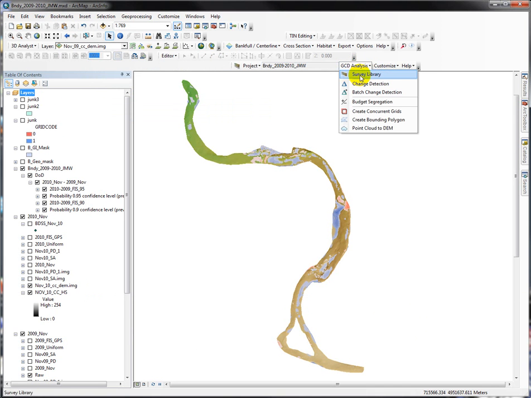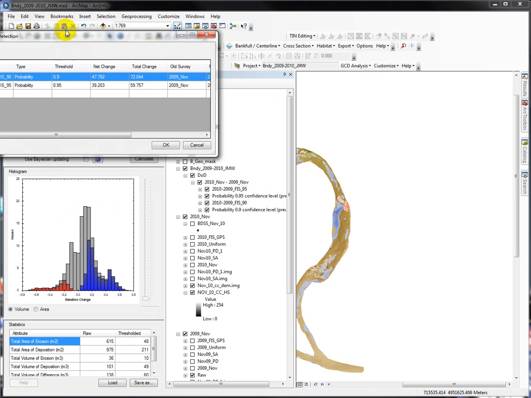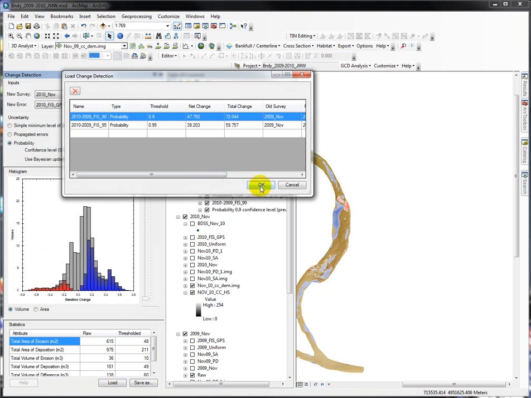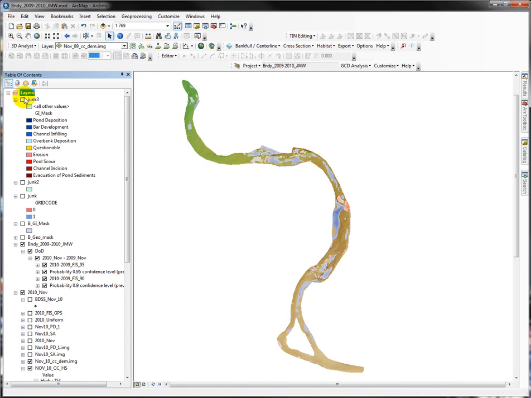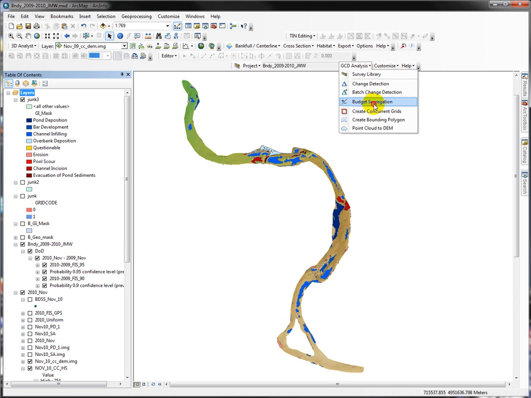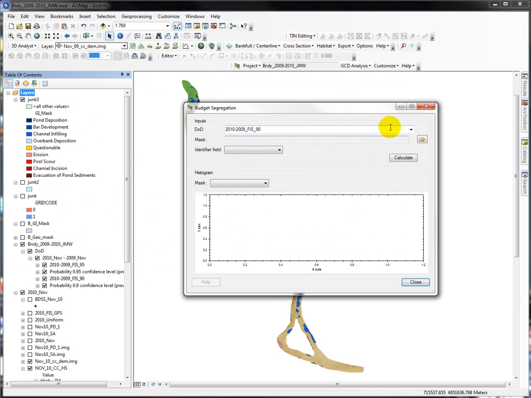We know that those are okay, I guess, in inverted commas, because we've got a couple of successful change detections run off of those. The problem comes when I go to run this, and it happens with a whole bunch of different polygons. It doesn't seem to matter what polygon I use, but here's one that it happens on. Here's another one. Here's another one. All of them do the exact same thing. I'm going to use this junk 3 and go into budget segregation and show you the error that happens. It doesn't matter what DOD I use.